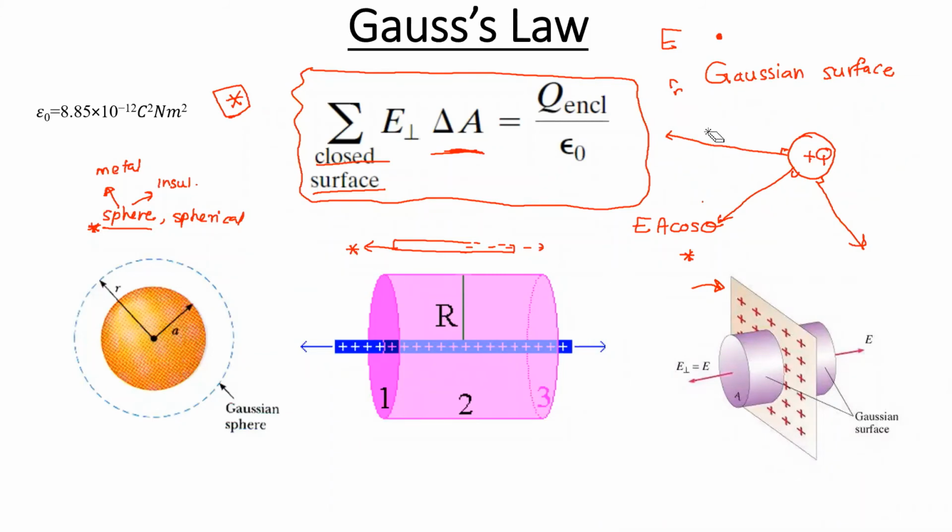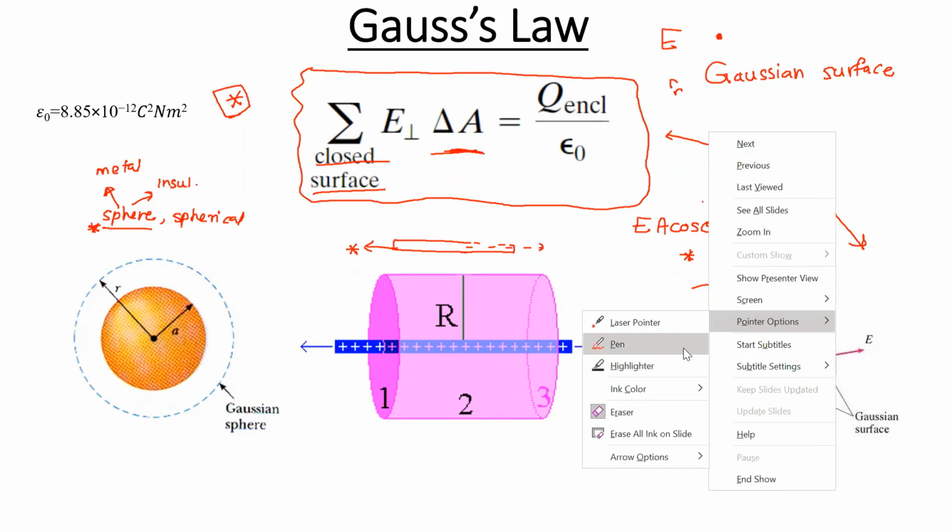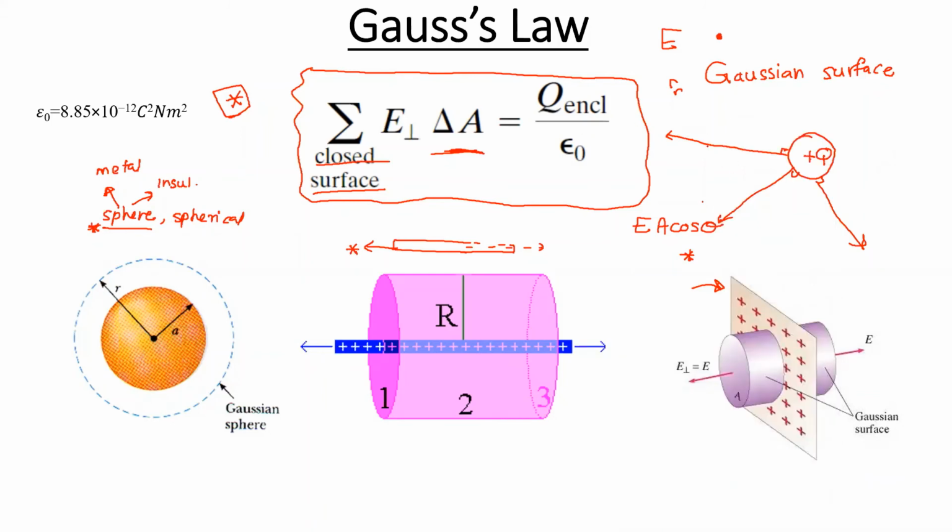We always try to select surfaces which are symmetrical. So what is the most symmetrical surface to a spherical object? Another sphere, right? If my Gaussian surface is like this, what will happen? What can you say about your E and N? Can you see your E and N now always along the same direction?